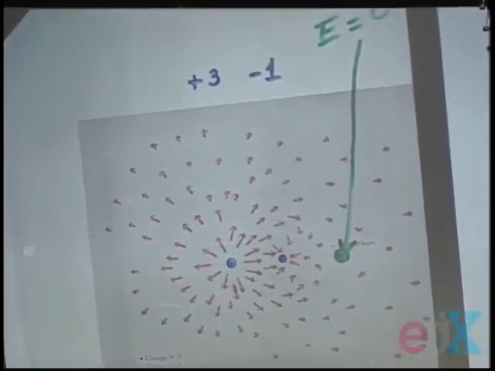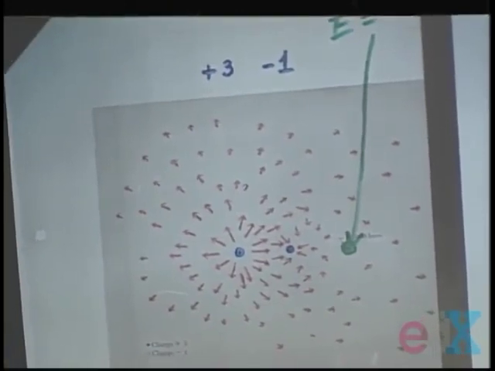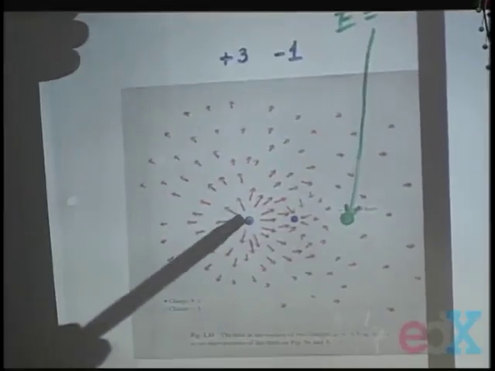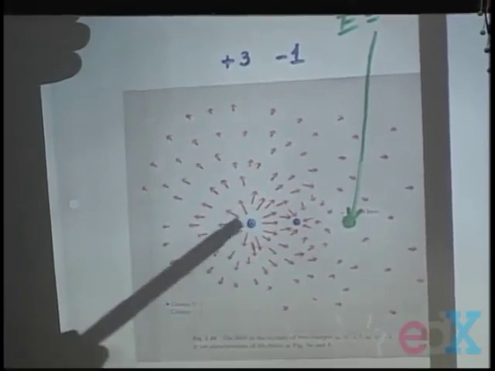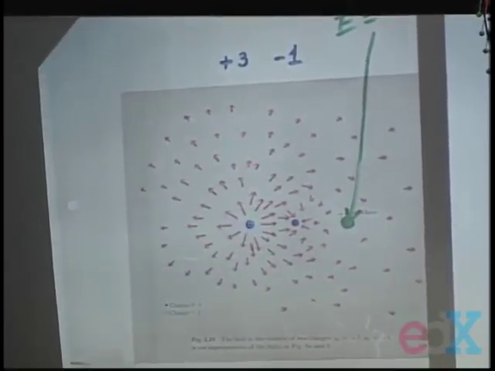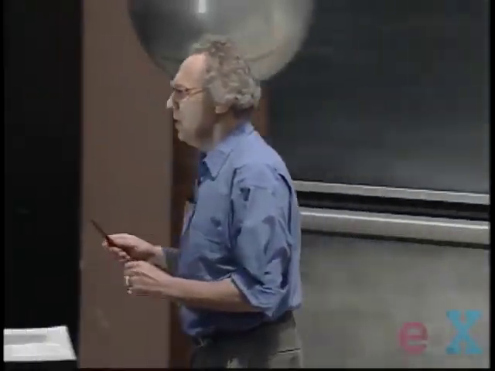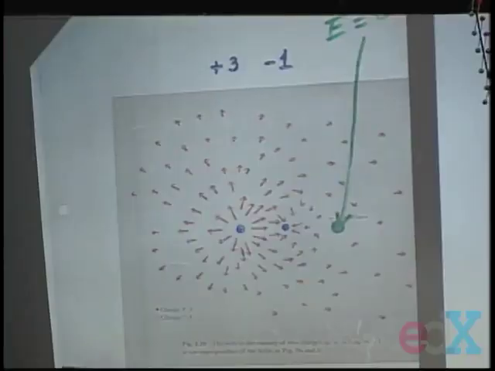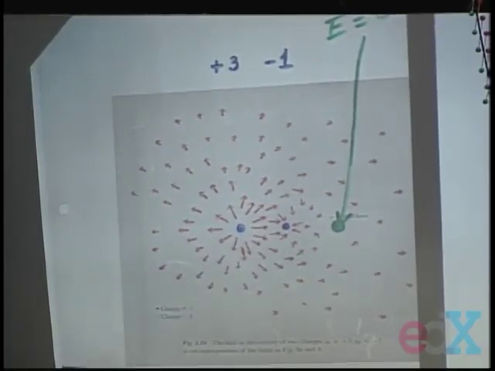First of all, the length of the arrows again indicates the strength. It gives you a feeling for the strength. It's not very quantitative, of course. And so let's first look at the +3, which is very powerful. You see that these arrows all go away from the +3, and when you're closer to the +3, they are stronger, which is a representation of the inverse R² field. If you're very close to the -1, the arrows are pointing in towards the -1, because of the 1 over r², the -1 wins. And so you see they're clearly going into the direction of the -1.